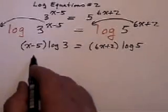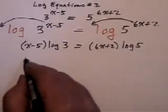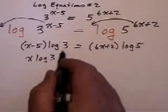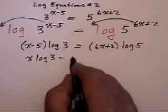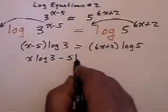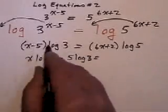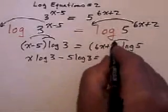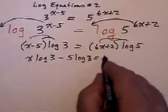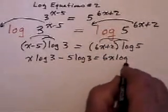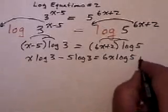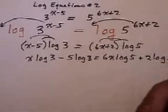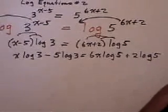Okay. Now what we'll do here is we're going to clear the brackets just like we've done with everything that we have ever done with brackets in equations. So here log 3 gets multiplied by both of these guys using the little rainbow rule. And here log 5 will get multiplied by both of these guys. Okay. So that'll give us 2 log 5 on the other side.